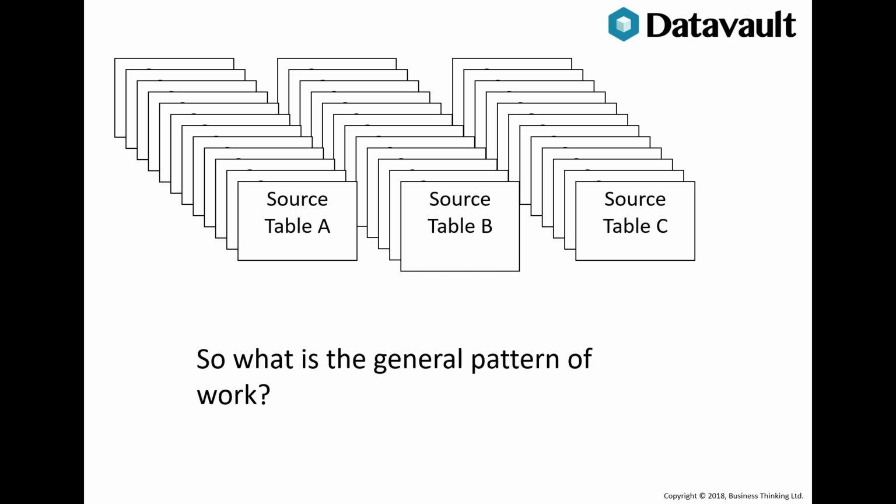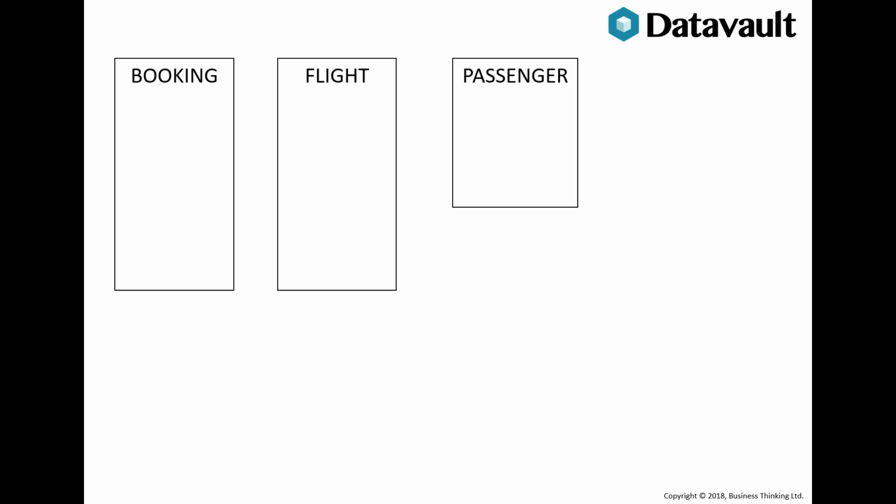We have to consult with our product owner to find what areas of data analysis provide the most value to the business and prioritize the tables that feed that analysis. So our business says they want to understand bookings, passenger volumes and demand for flights. Perhaps they are in the middle of negotiating a big contract with an airline involving discounts and commission payments. So we prioritize our first 3 tables, booking, flight and passenger.